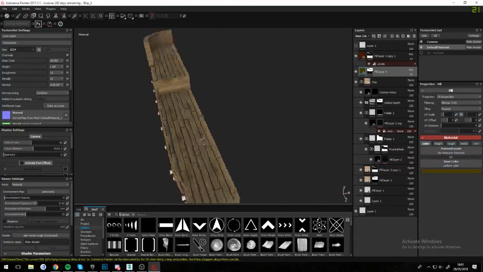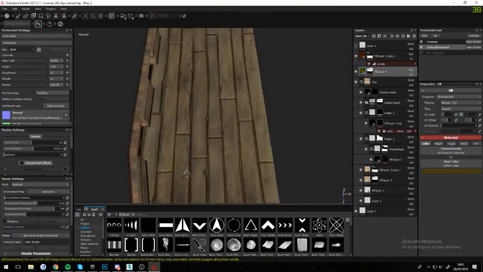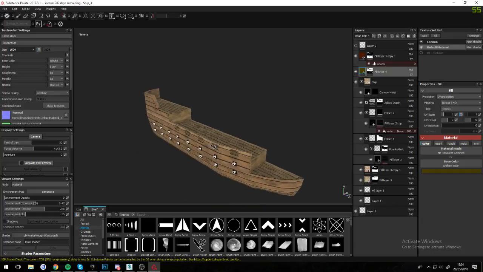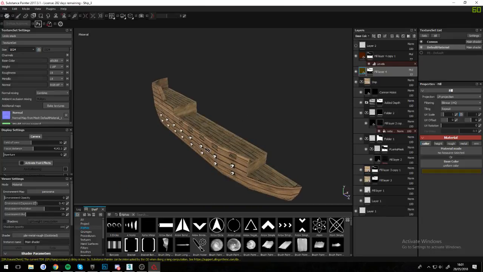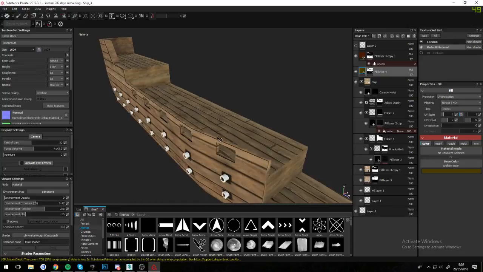Alright, this is the texture talk of my ship. As you can see here, there is only half a ship, and that's because of the way I unwrapped it. Also, for the sake of this video, I've set it to about 1K as opposed to 4K, which is what the textures are in engine.